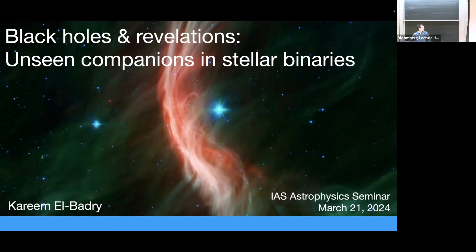My background slide here is a picture of the star zeta-Oph. Zeta-Oph is a bright star — third magnitude, you can see it with the naked eye — and it's the nearest O star to the sun. It's the nearest star that we think has a good chance of becoming a black hole when it dies. It's blowing a strong wind and moving pretty fast compared to its environment, so it blows this bow shock that you can see in this infrared image.